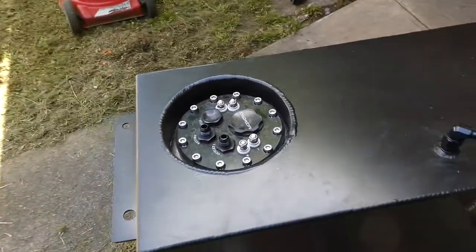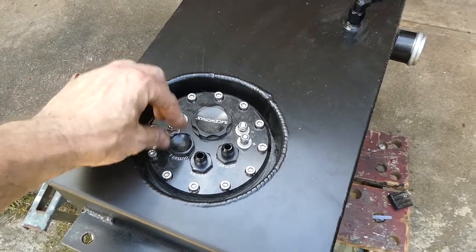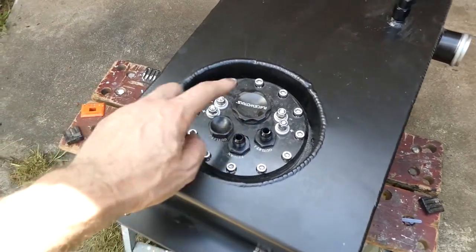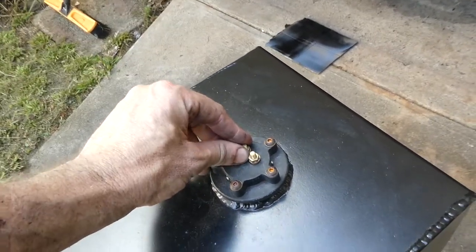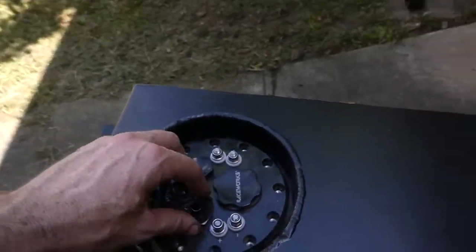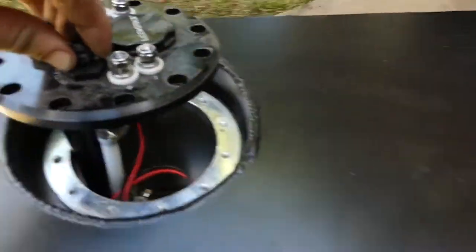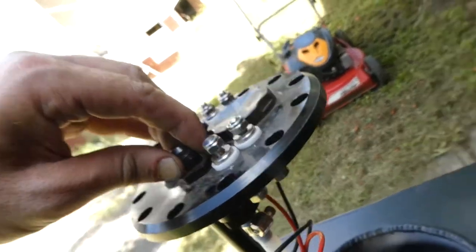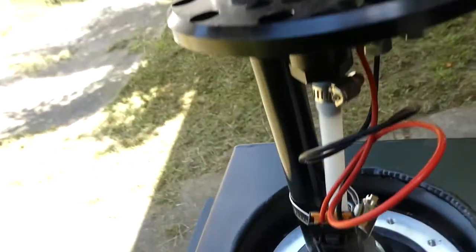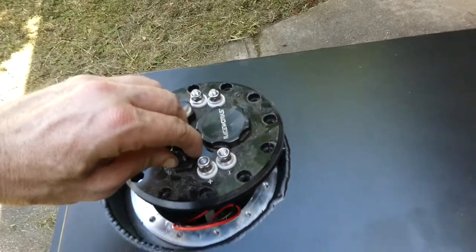So it's got all the outlets, the returns, the positive and negative for the fuel pump that's inside the tank. This is for the gauge, the fuel tank gauge. So this is what it looks like on the inside. Just like that. Okay, so it's this side that I need to make sure is connected. It's this side. All right, perfect.